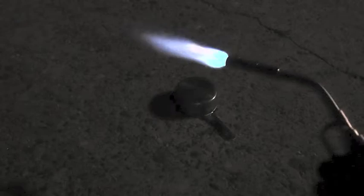Then first there's this small yellow button right here. When it's on the lock symbol, you can't ignite the torch, but when you put it on the unlock, you can. See, when I press it down, it sparks inside the tube. So to turn it on, you first need to open this valve, and then to ignite it, you simply do that. I probably want my flame a little bit smaller.